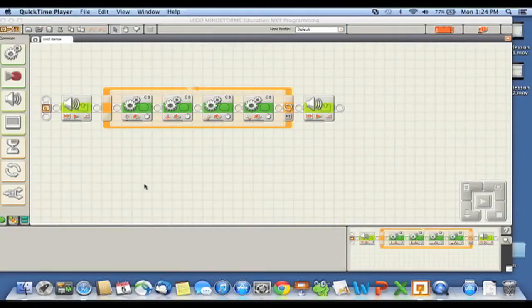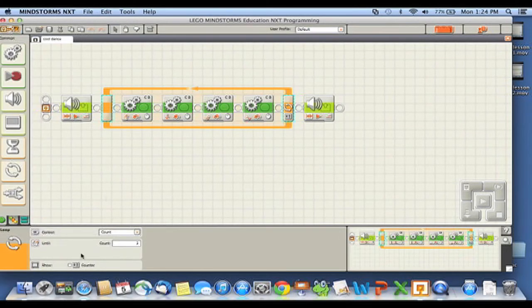Changing our current program into one that loops forever is really very simple. So what I'm going to do is just click on my loop so that the control panel for the loop shows up. And instead of having my control be set to count, I'm going to switch it until it says control forever. And you'll actually see that on the loop itself, this little icon switches to a little infinity symbol. That's all we have to do.